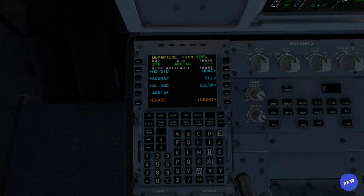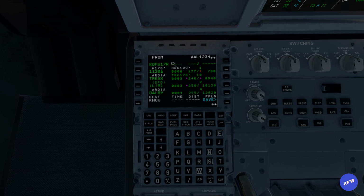And then our first waypoint after the departure is this 11 waypoint. So I'll click that. So that is our full departure programmed in. So we'll hit insert, and see it populates the different waypoints in that departure for you. So I need to go down here, so I'll hit the up button until I get to this last waypoint. And so now from there, we need to enter our actual route in between our departure and our arrival.